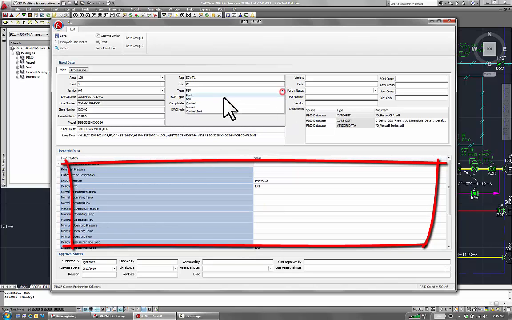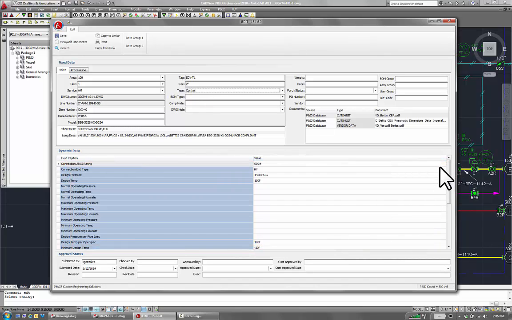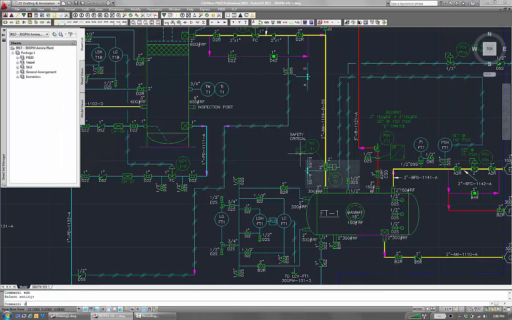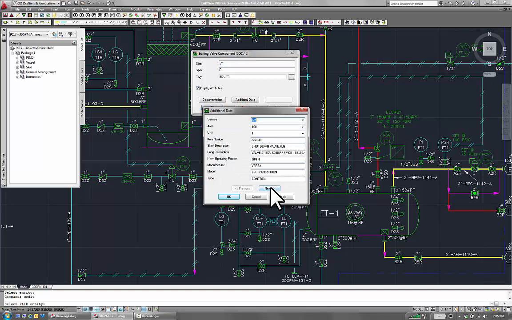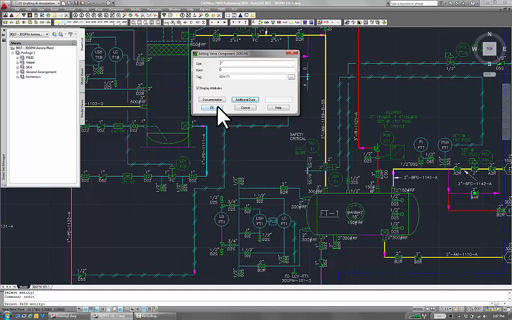Correct. So what this means is that we can show different fields for a PSV versus a manual valve versus a control valve. So that's a lot better, I think, than, go ahead and close that, and let's show them if you didn't have EDGE-iEdit, let's show them just the Cedit form. So if I want to go in and edit the data behind that object, I have to sit here and scroll through next, page after page to go and find the field that I want to populate. So I can't hide non-used fields, things like that. Every object I have to scroll through them all.